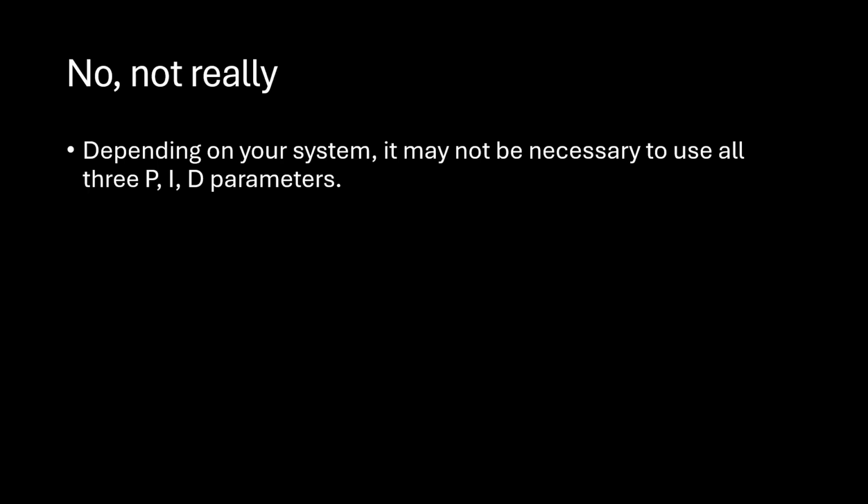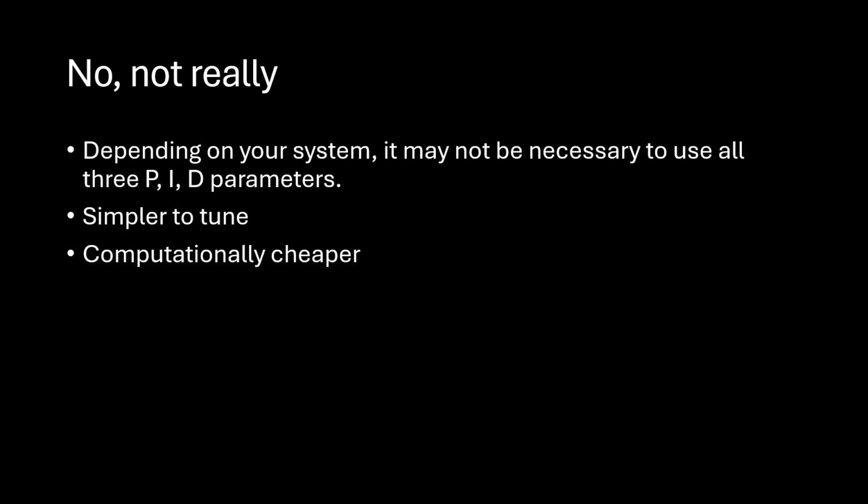When you make a system and you need to control it, one of the questions you may ask yourself is: do I really need to use all P, I and D parameters? Do I need proportional, integral, and differential control? No, not really. Depending on your system, it may not be necessary to use all three PID parameters. If you reduce the number of parameters you use, you make it easier to tune the controller, and it's also computationally cheaper to use fewer parameters.